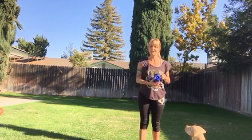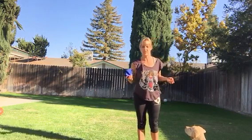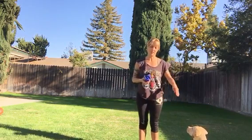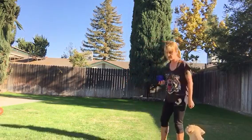And again, the goal here is not to have to treat your dog forever while they're walking. The walk itself is a treat. This is just to get him used to wearing his harness and being in a specific location at my side. Okay, let's go.